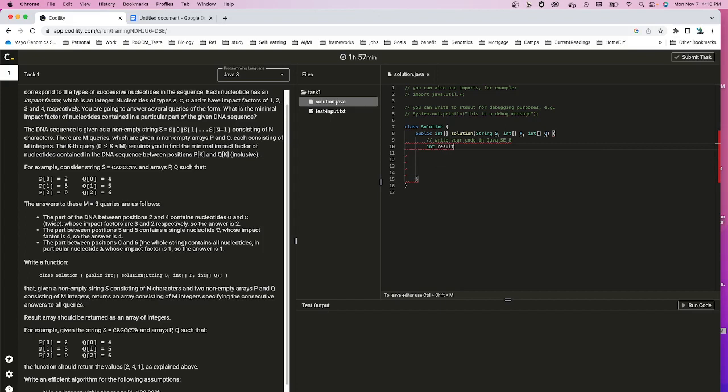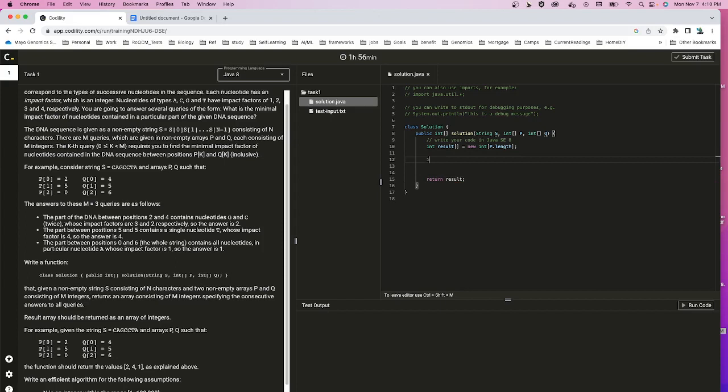We will first define a result. I think the size of the result is going to be the same as the size of P and Q. And the result is going to be what we return.